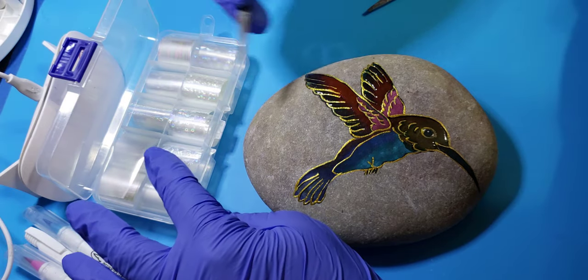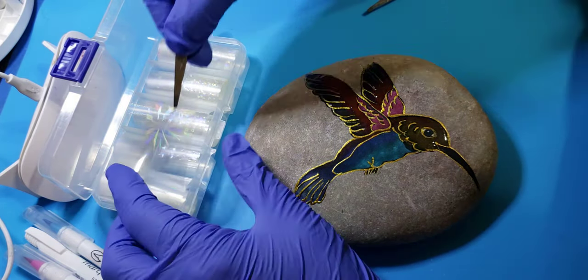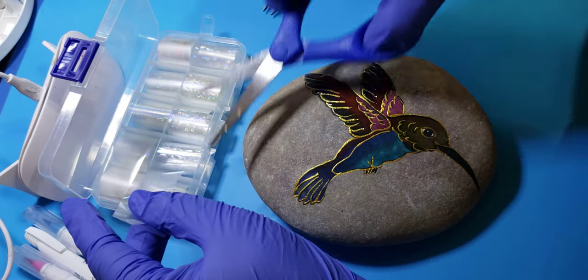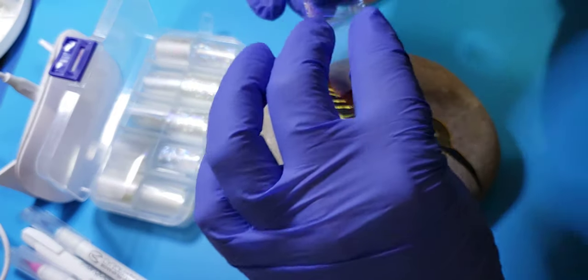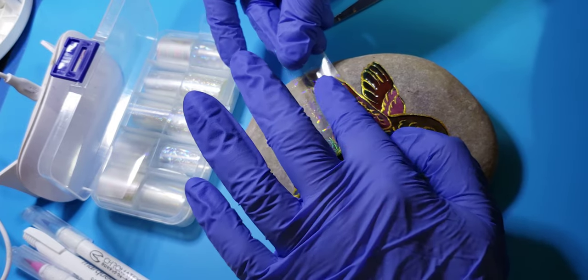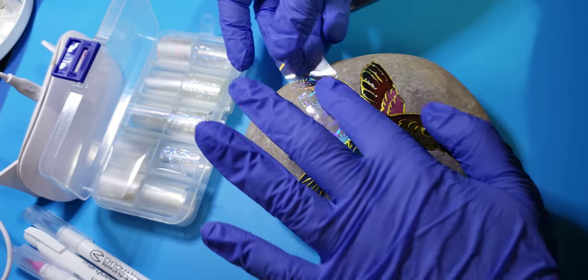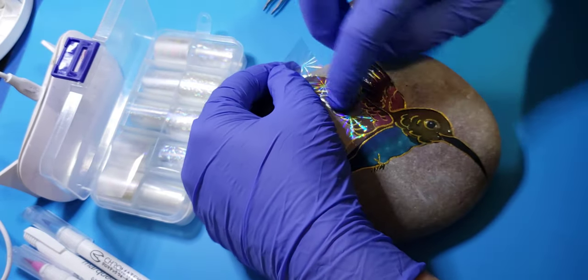For this part of the wing out here, I want to use this larger faceted star-like foil. So I'm going to clip off a section, lay it on there, face down. With these clear ones, it's kind of hard to tell, but you could feel the back. There's a bit of drag on it. So you put that down on your rock.